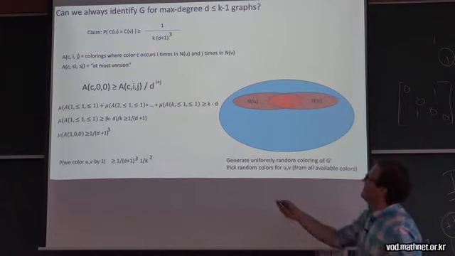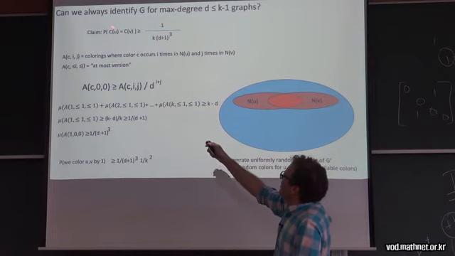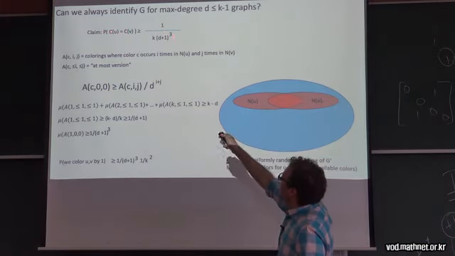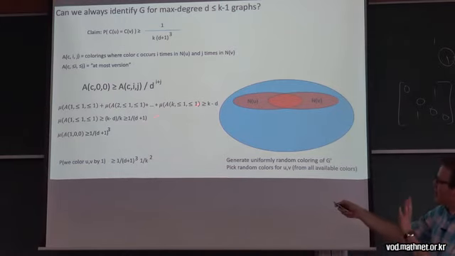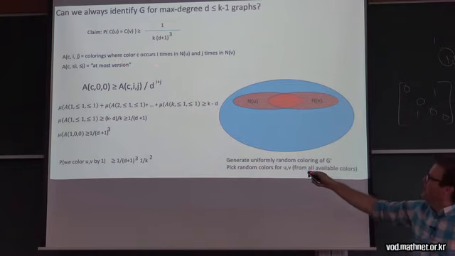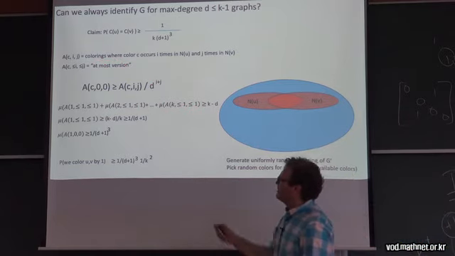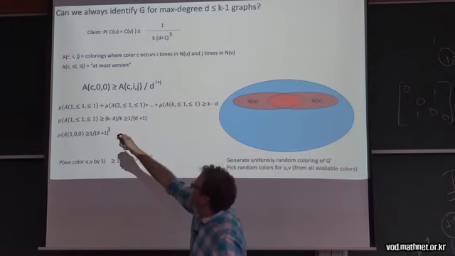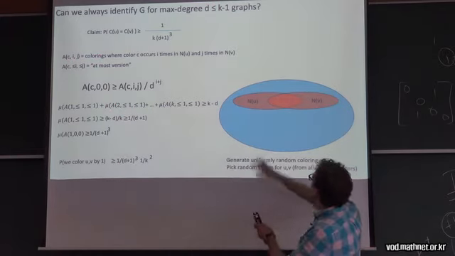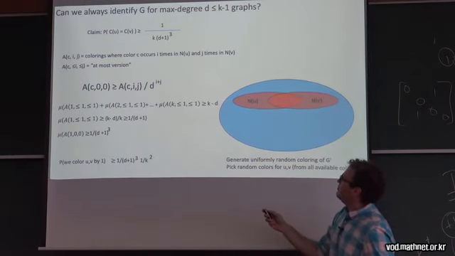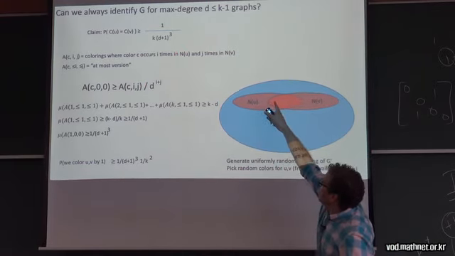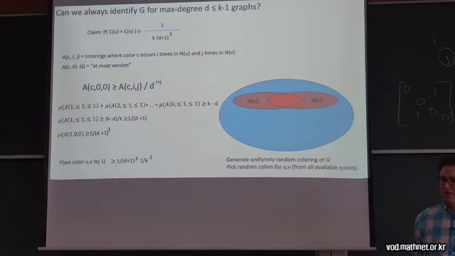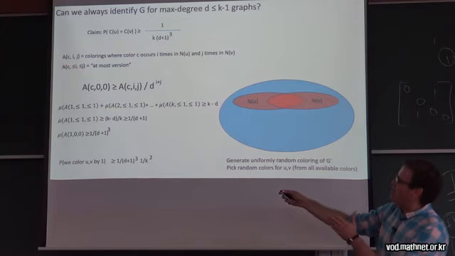So, the chance that they can receive the same color, we want to prove that, right? Okay. So what are we going to do? Just a little bit of combinatorics, but it's elementary stuff. I'm defining this set A, C, I, J. That's the colorings of this graph G prime, where color C appears I times in the neighborhood of U and exactly J times in the neighborhood of V. I'm just defining that set. And similarly, I'm going to look at at most I and at most J.